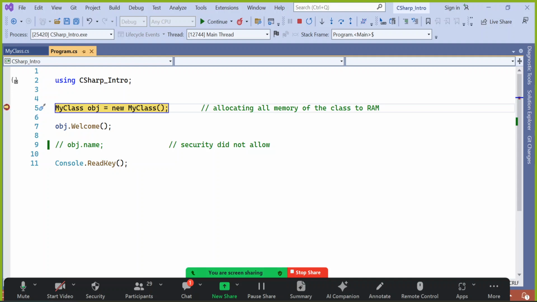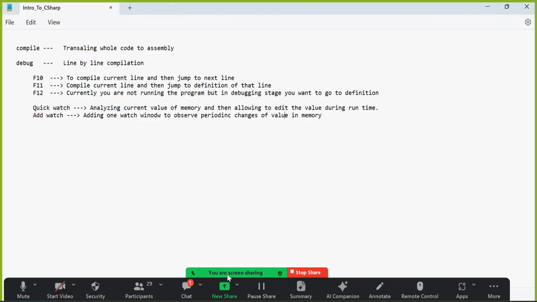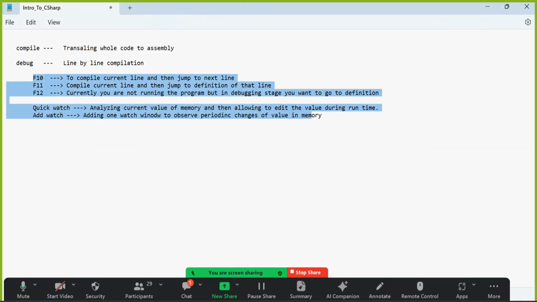Can you see that yellow arrow mark, the yellow background? That indicates the compiler just came and reached here. It is waiting for us to instruct further. So these are all instructions: F10, F11, F12.